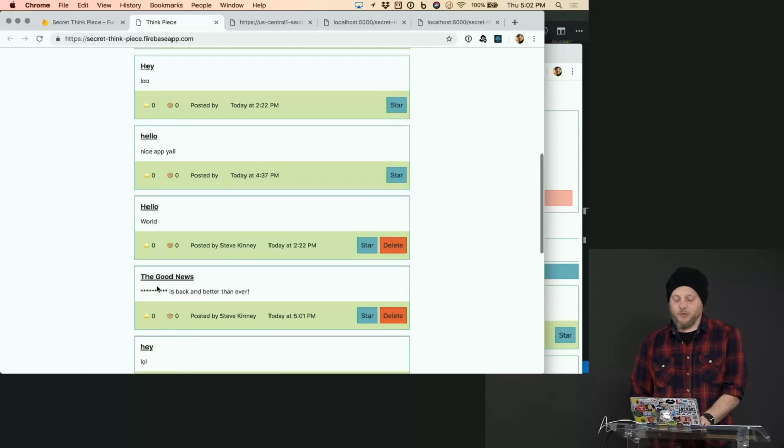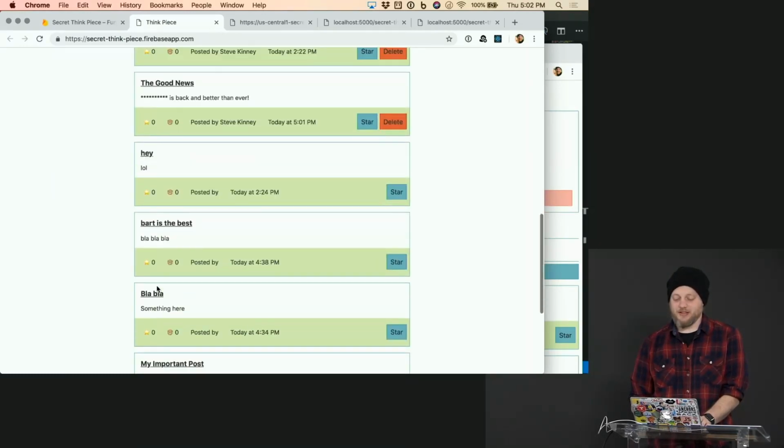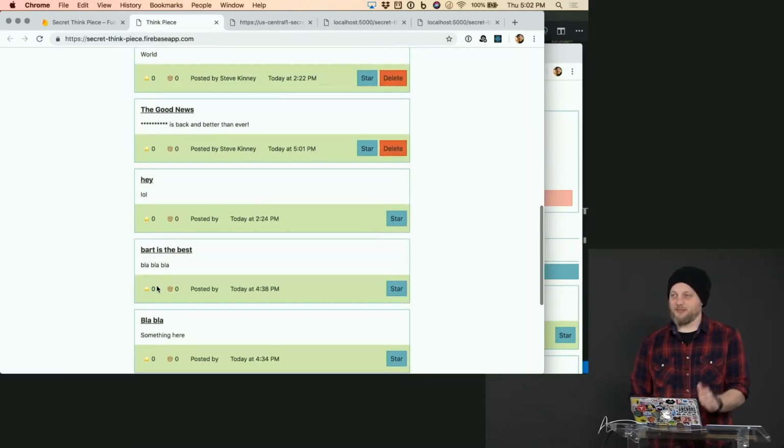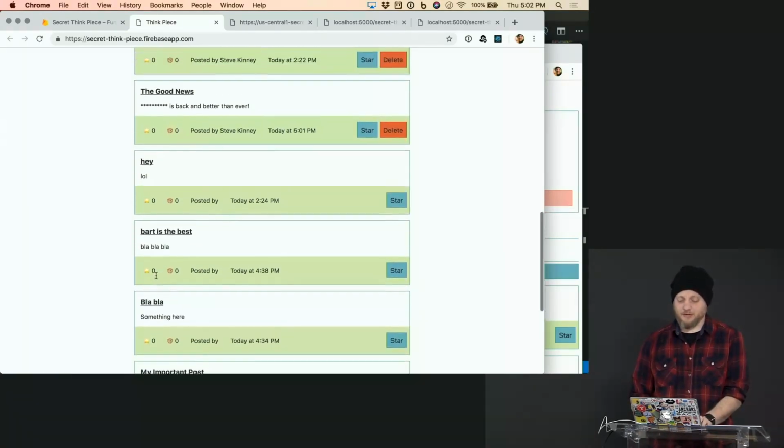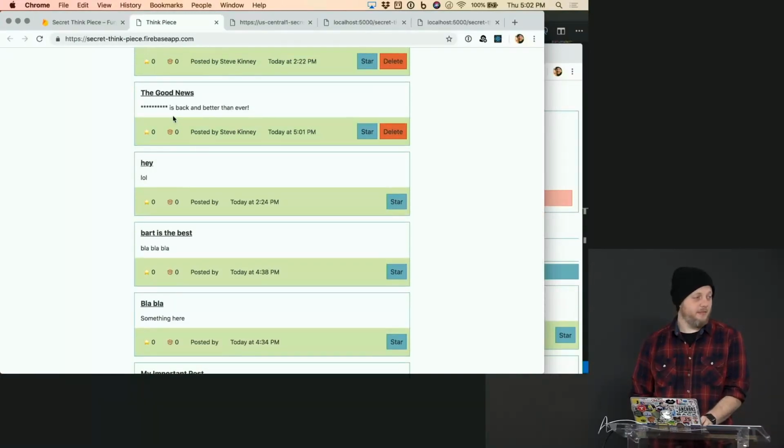Cool. One thing that we didn't do before that I meant to do is these are all in crazy order because they're by the ID. We should order it by created at one point. But so we can see that we can edit the database and modify stuff.